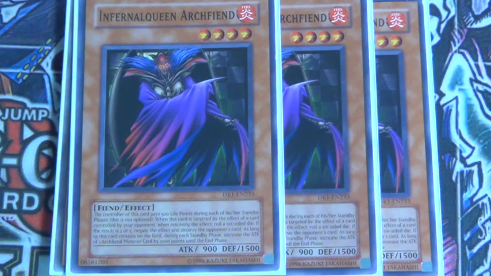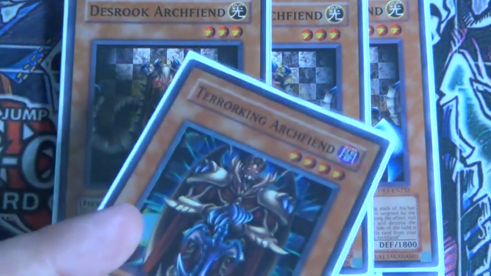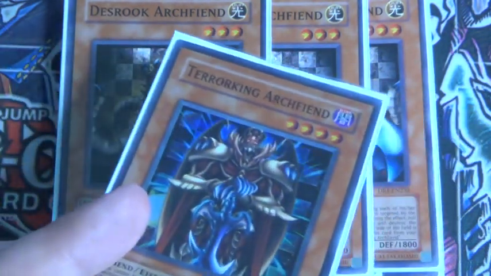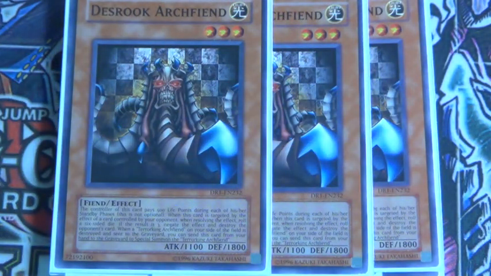And then 3 Desert Archfiend. Like I said, life points during the standby phase. Same thing with targeting, where this one is a 3, and its additional effect is that if a Terror King Archfiend is destroyed, either by battle or by a card effect, you can send this from your hand to the grave to special summon that target back out. So let's say you had this in your hand and Terror King got destroyed by battle, so you send this to your grave and it summons that card back out to the field. So it's really quite good.